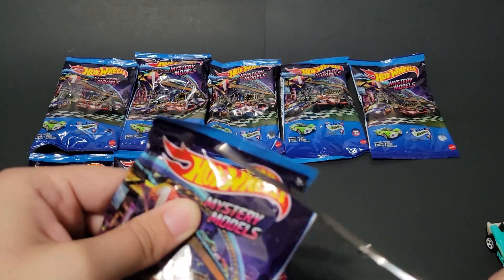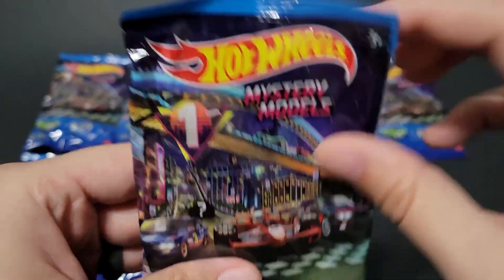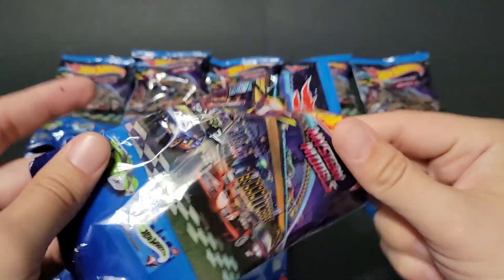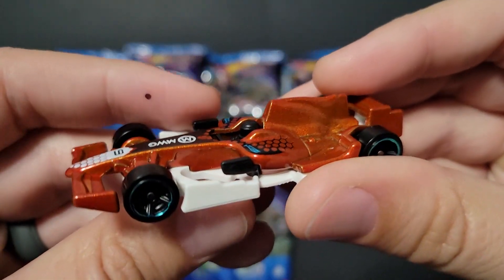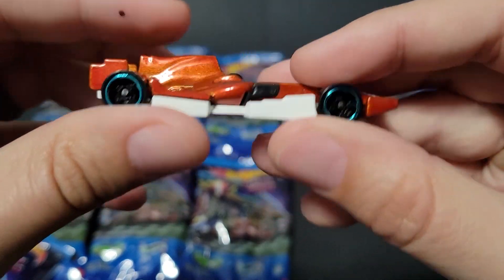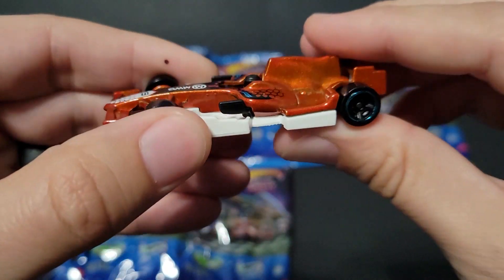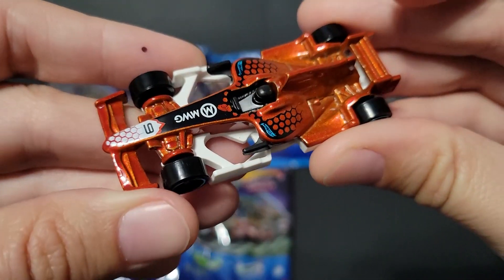Next up — the packages are really cool, very 80s Miami with all those wild neon colors. Number 9 is F1 Racer. That's a pretty cool car — I like this car. Formula 1 this year has been awesome. I'm doing a Formula 1 Fantasy League and one of my teams is doing quite well. My NASCAR teams are going pretty well too. That is a good-looking car.